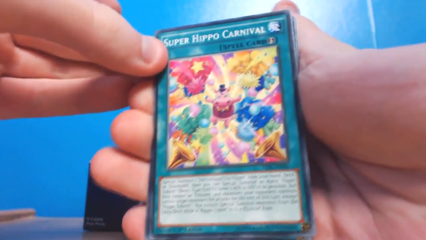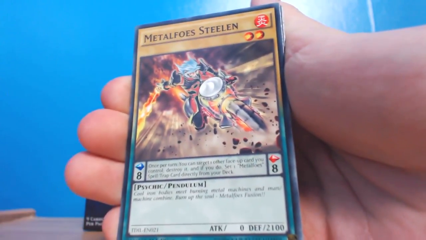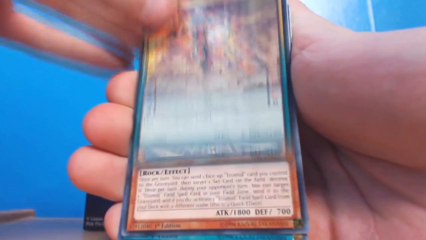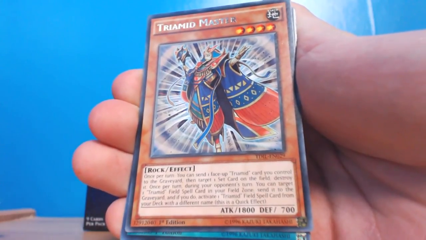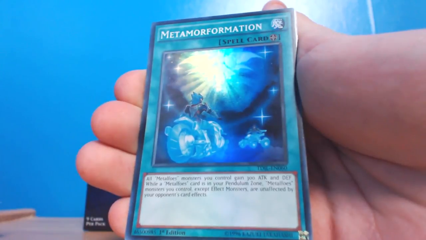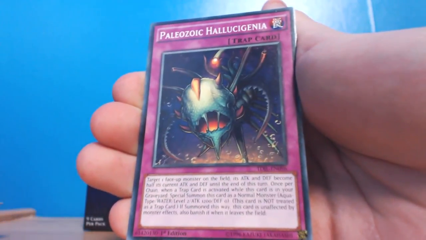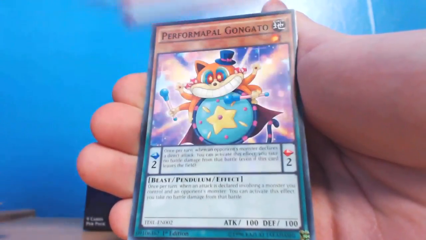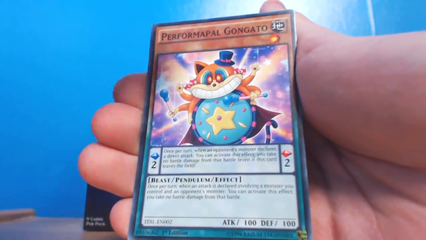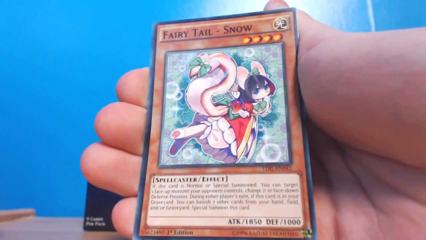Next we have Super Hippo Carnival spell card. We've got Bubble Blower, Metal Foes Steeline, Trimid Master. He's the master, everybody. Metamorphosis as the rare. We've got the Hooligan card again. Gungato, Magician's Robe for a second time, and Fairy Tail Snow.